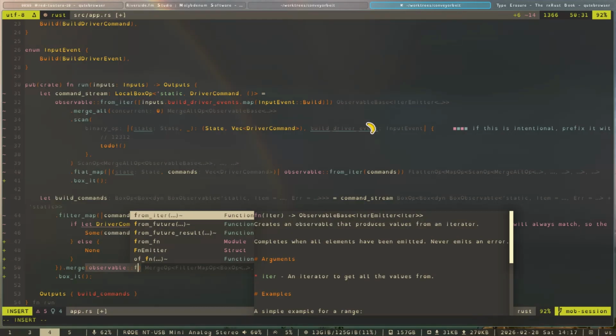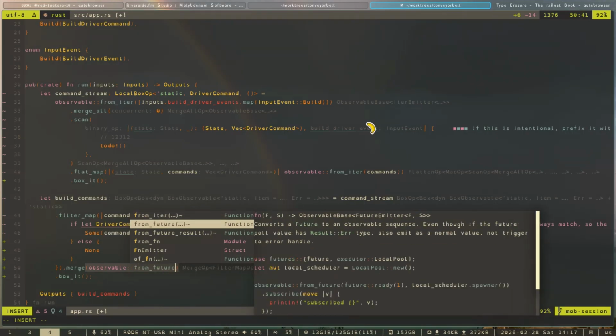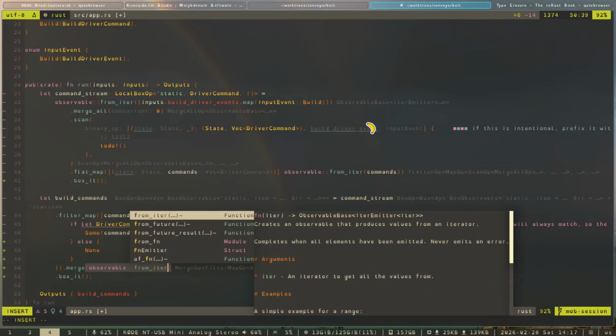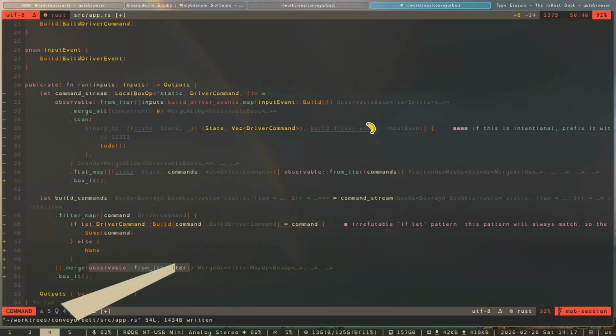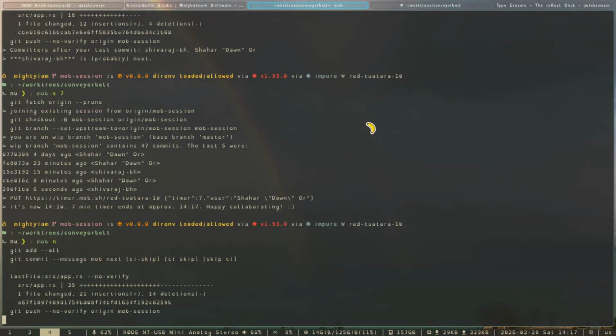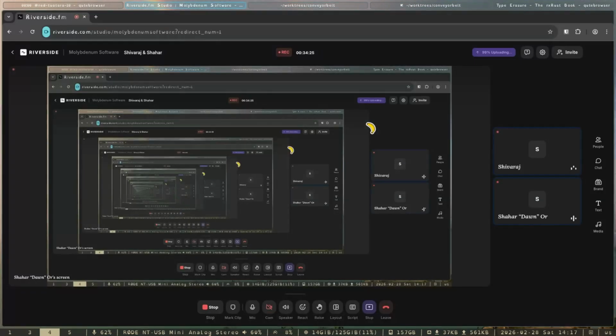It can be an iterator of one, but I'm not sure that's the simplest from future. From iter, maybe. Or maybe the function is observable of, I remember something like that. Not sure, check the docs.